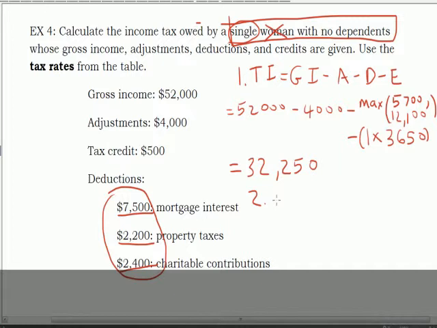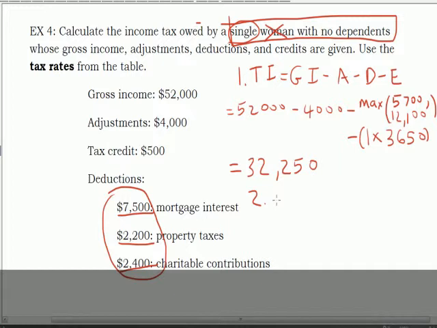First off, we're using Schedule X since the filing status is single. That's toward the top left, the gray shaded area. I'm going to be focused on the first 2 columns and the percent amount listed in the middle right column. And this is how taxes work. Each amount of taxable income you have is taxed at some percent amount, but it varies depending on what amount of income you have.